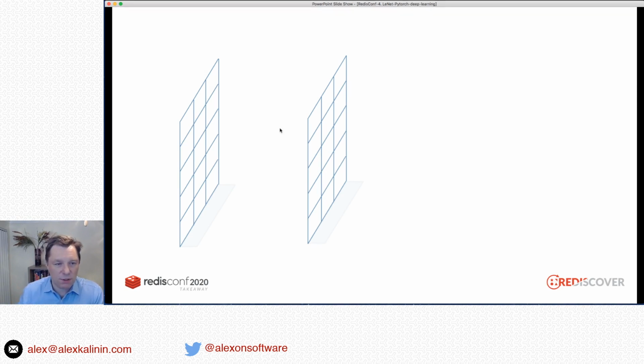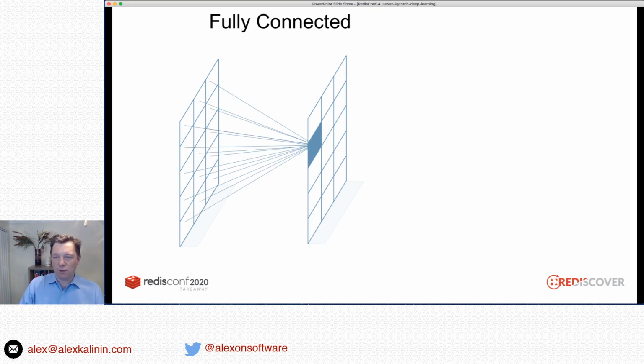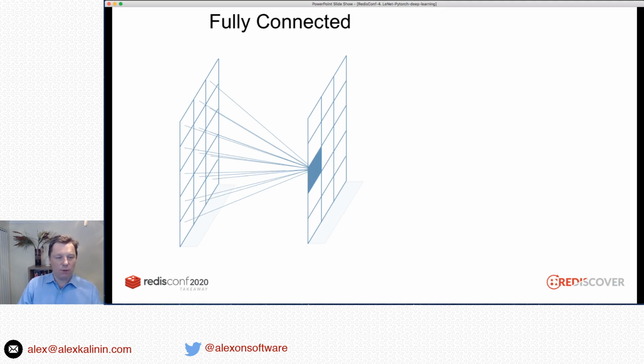Same inputs on the left, middle layer in the middle, and now we want to calculate the new values. So we get the inputs, we have weights, we multiply weights by the inputs, we sum them up, apply nonlinearity, and we have our first output. And then we'll repeat that for the second output, for the third output, and so on. So this is exactly the same calculation that we've done a few slides earlier. It's just represented in a slightly different way to look more like an image instead of the linear long vector of numbers.